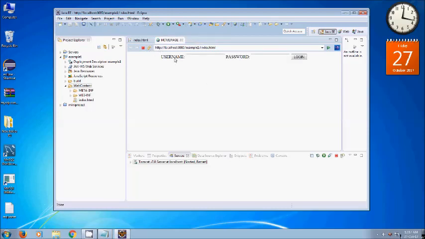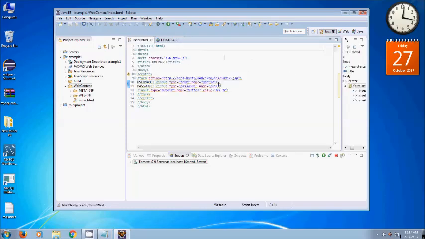So as soon as you click on refresh, as you can see, we got a username field, a password field, and a login field. And all this is placed right in the middle of the screen. So the center tag will place it right in the middle. But you do find that all three are in the same line. Now what do we do? How do you put it in the next line? For that we use a tag called BR.